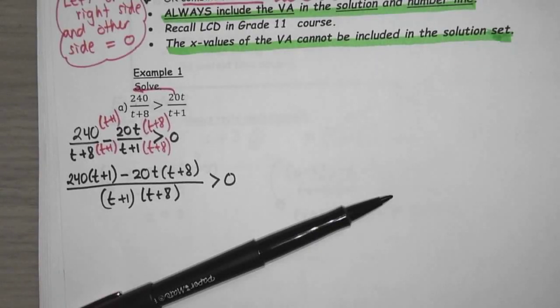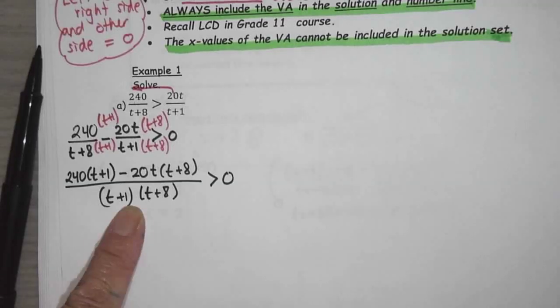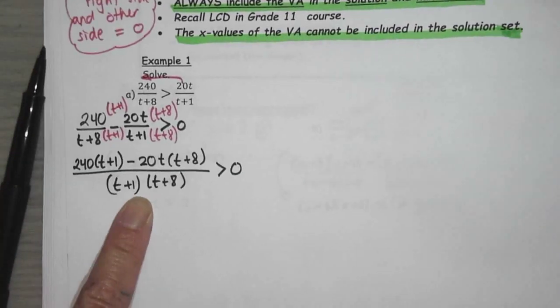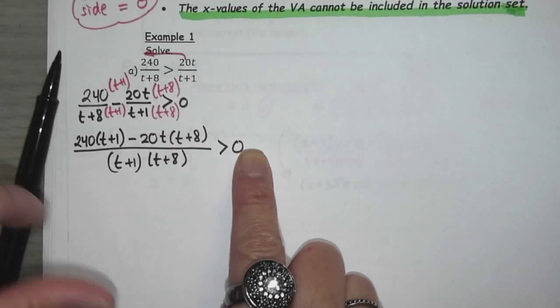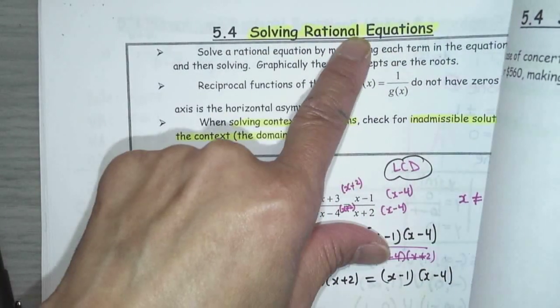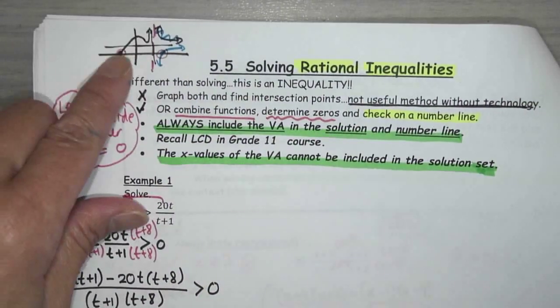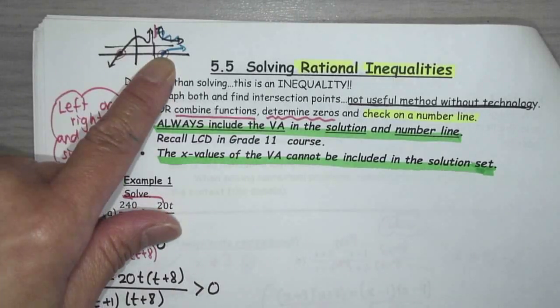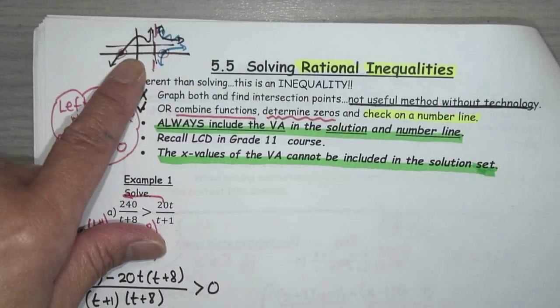Okay. So now, your instinct is going to tell you something, and you're going to resist your instinct and listen to me instead. Okay? Do not take this and bring it up here and make it 0. You're going to be like, but wait, we've been doing that all along. Right. What did we do in 5-4? Solving an equation. When you're solving an equation, we are only looking for the roots. The asymptote was the restriction, so say don't equal that, and you're like, yeah, I'm just looking for the roots anyway. So solving an equation.